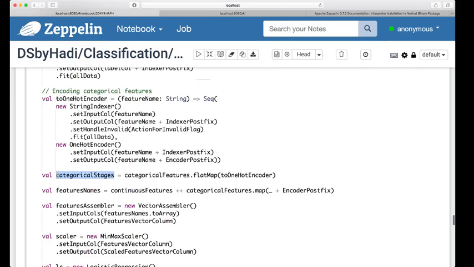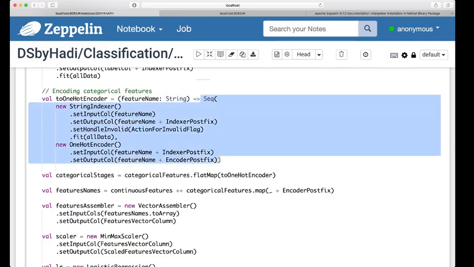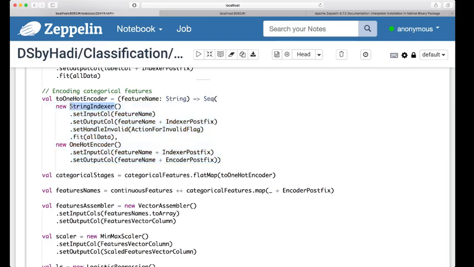So I'm defining this function toOneHotEncoder, which takes a feature name, and it will generate a sequence of two transformers, I should say. The first one is string indexer, which is fit on all data, and the second one is a one hot encoder, which takes the output of this string indexer and outputs another column.